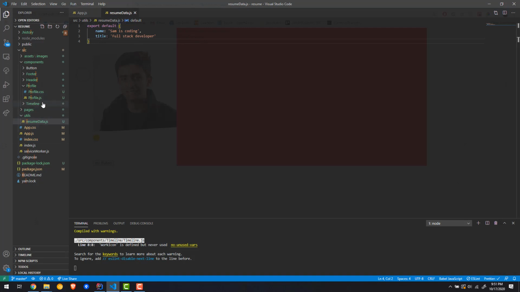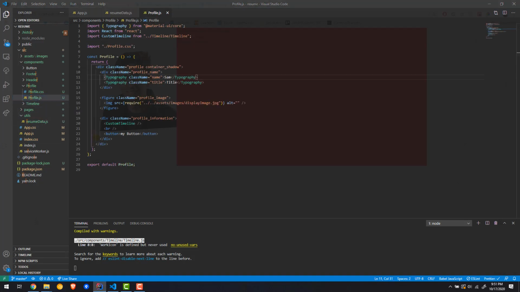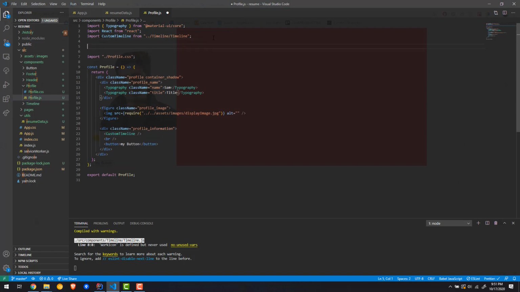So if you go into the profile and let's import that at the top. So I'm going to import resume data. We can call this whatever we want. I use the word data for everything, I guess. From, we want to go back one step, then two steps, then into utils, then resume data.